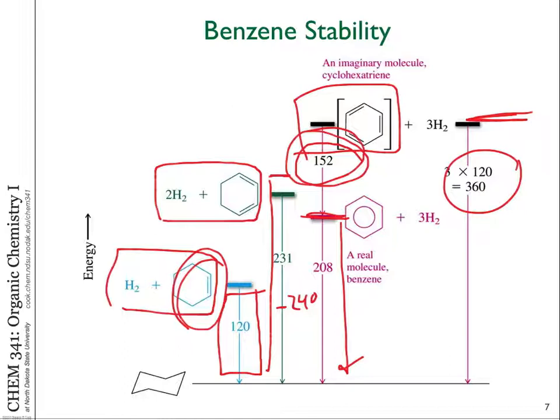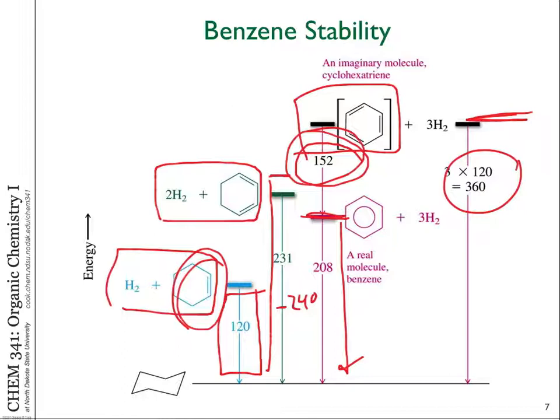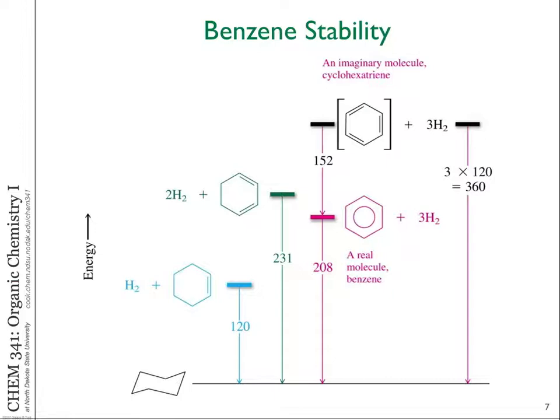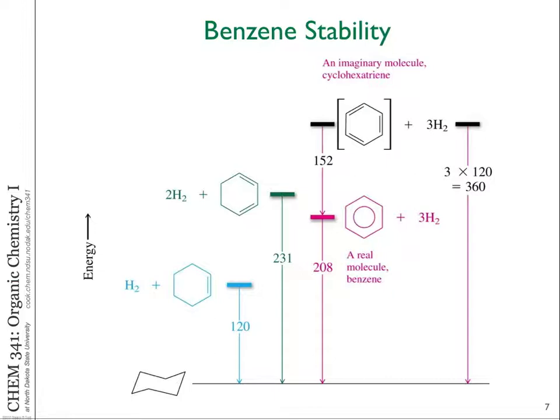That extra stability comes from the fact that the conjugated system is in a ring. If you had three double bonds in a row without the ring, you might be in the higher energy region. But once you tie it into a ring, that creates a special case giving extra stability — and those are the types of molecules we refer to as aromatic molecules. We have aromatic stabilization. Benzene is the simplest, all-carbon one. There are certainly lots of variants of aromatic compounds and different ring sizes, but there's a little more to it than that.